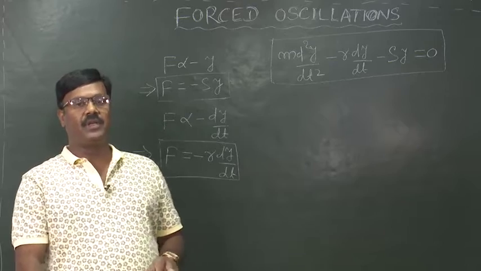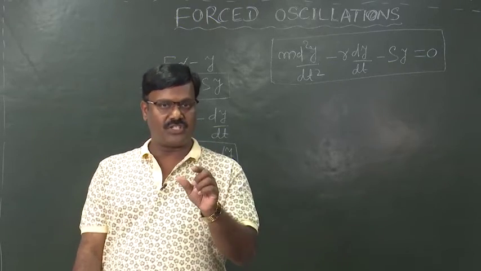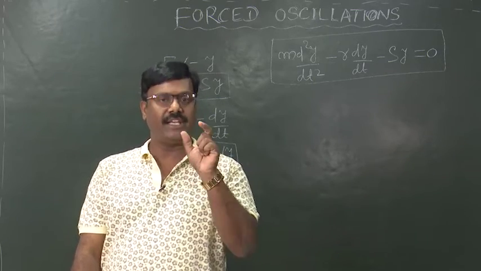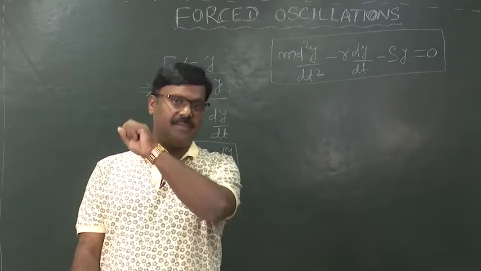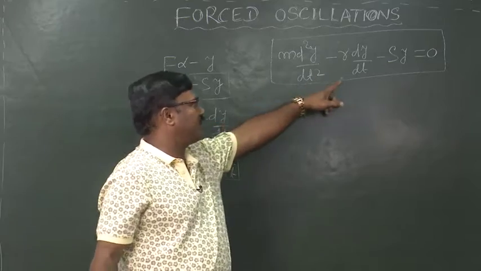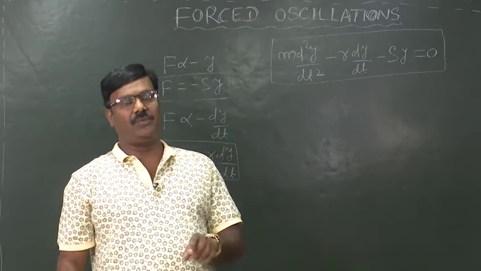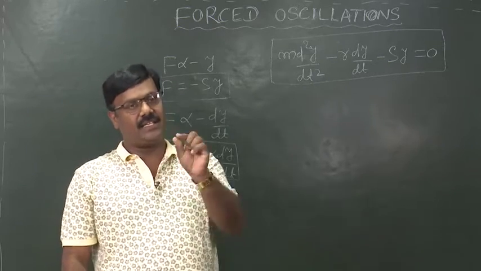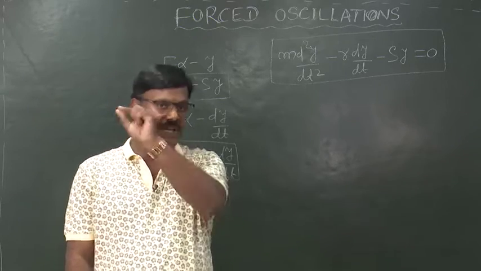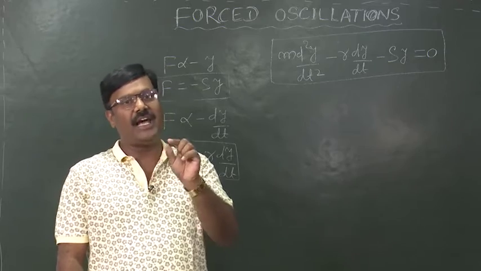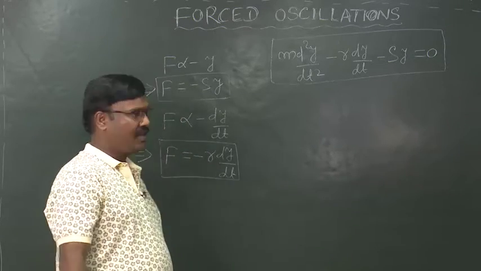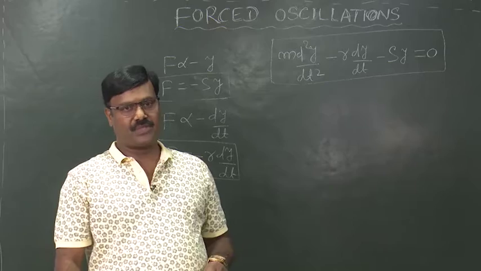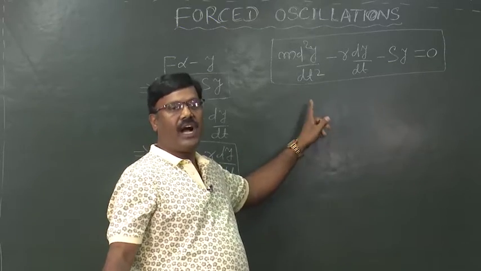Once again I am repeating, what are forced oscillations? Forced oscillations are the phenomena of setting a body into oscillations like undamped oscillations in a resistive medium, that means there are resistive forces present, under the action of a strong periodic force. As the force is periodic, hence it has a time period, and also it has a frequency which is different from the natural frequency of the vibrating body. Now, a damped oscillation can become undamped only when a strong periodic force acts on it.